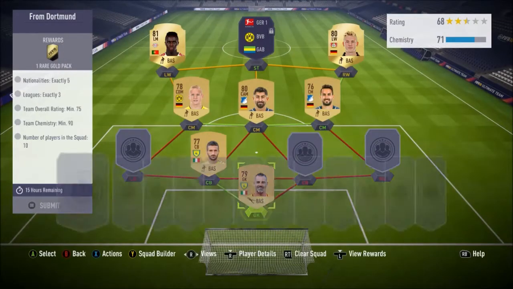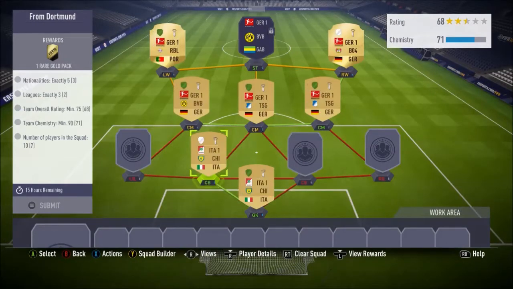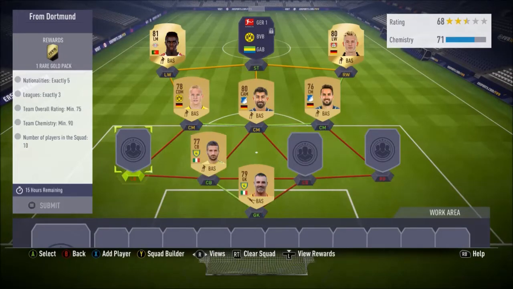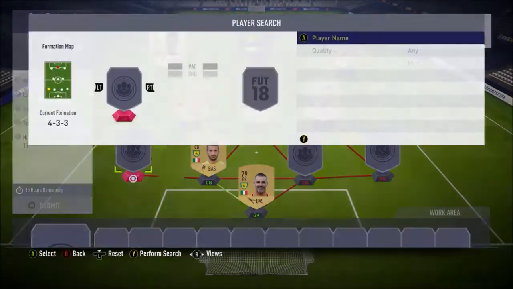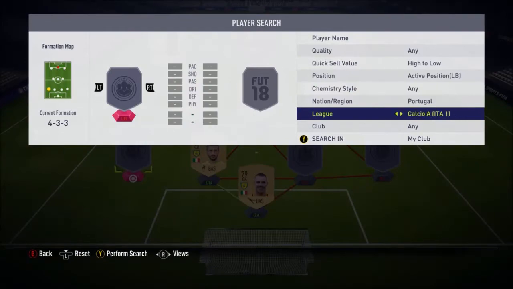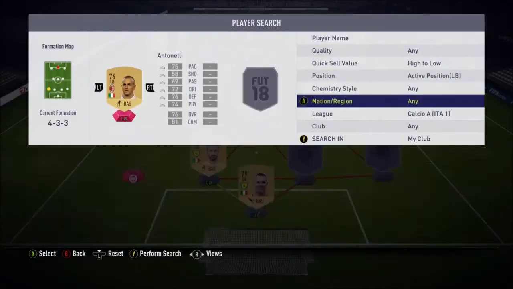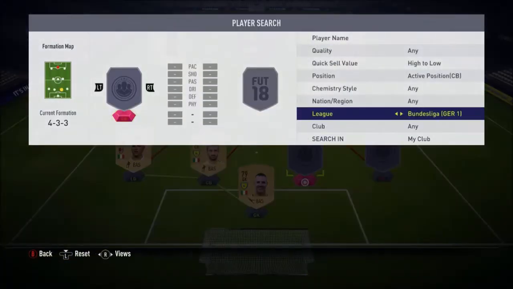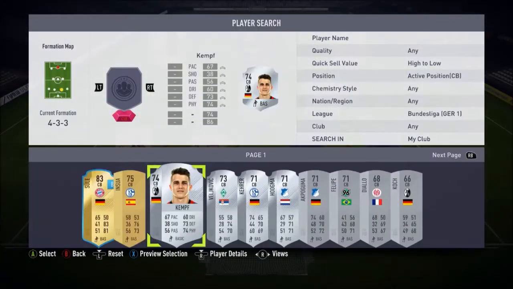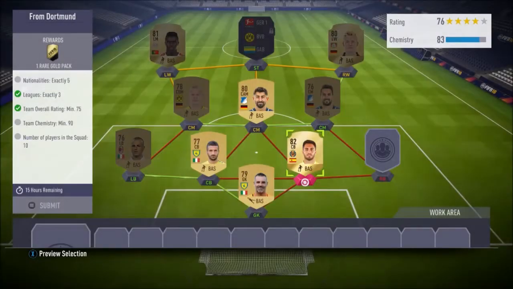Right, I suppose I'll have to go and buy some players for this one. What am I doing? Exactly leagues. I think I can just go and get an Italian here. Have I got a Serie A left back? I think I was buying them and completely forgot. Oh no, I did buy him. And then I think I might have gone and got Bundesliga centre backs and was just going to see if it worked. No, maybe not. Spanish league? What do I do there?